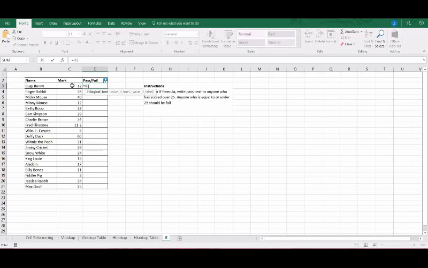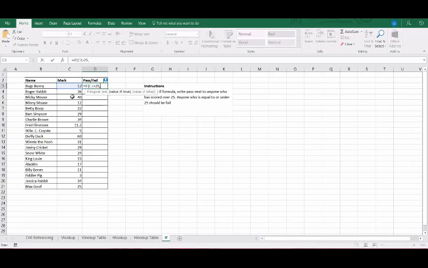So my logic test will be, I'm going to click in this first cell here, and then I'm going to put my greater than sign and type 25. So that's my logic test. So is that greater than 25? It's really simple. If I had this somewhere else in Excel, it would either say true or false.